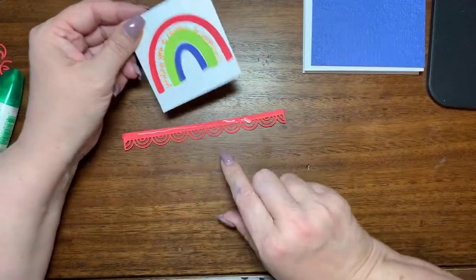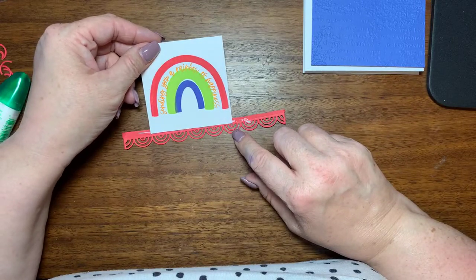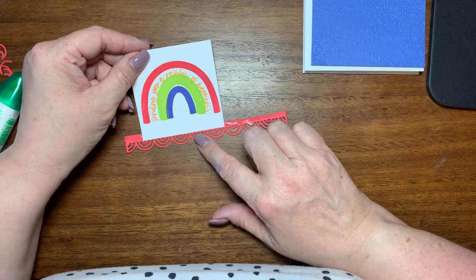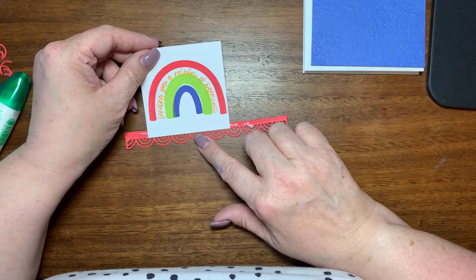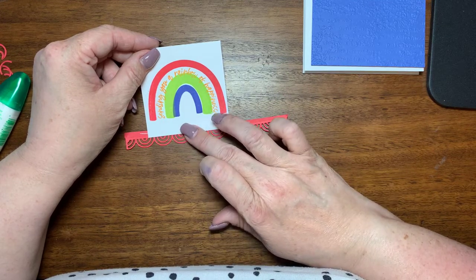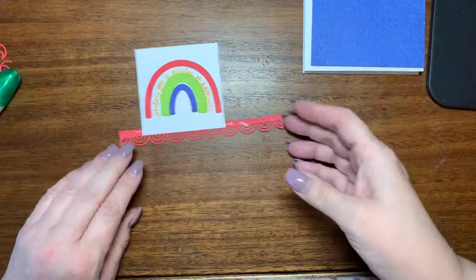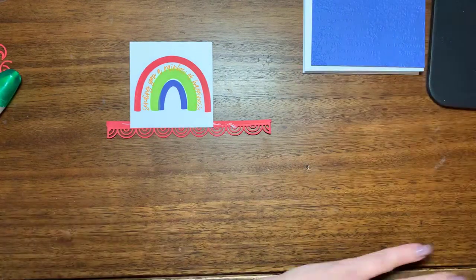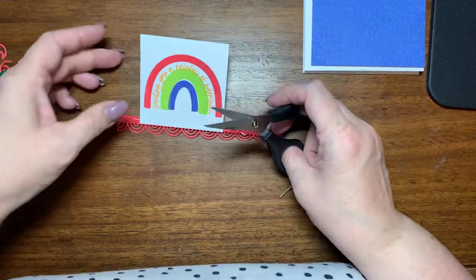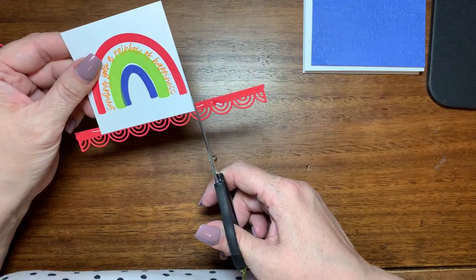Okay, now let's see. The way I'm going to center it is I'm going to look at the left-hand side and the right-hand side, and I'm going to put the rainbows about in the same area, right? So I know that they don't end up on the edge, but they do end up about 2/3 in. Okay, and that's how easy it is to center that. You do not need to measure it. Let's not do that if we don't have to, okay? And in the end, just eyeball it. It's all good.